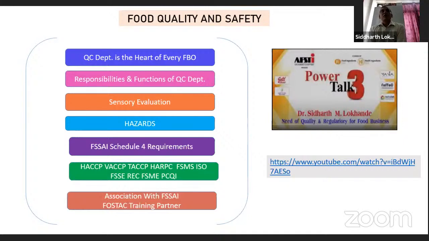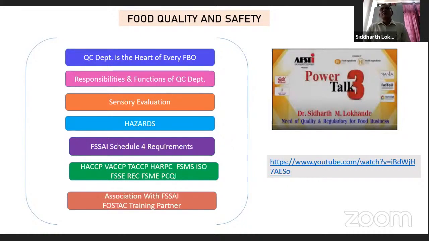A few of the things I have already covered, but the majority of the students or professionals at the beginning of their career have a lot of confusion. After completing my BTech in food technology, where do I have to work, and what are my responsibilities? What are the responsibilities and functions of that department? It is a very big part again. So whenever you are involved in academics or industry, try to understand what my responsibilities are and what the functions of the quality control or quality assurance department are. This is very important, and it will generate interest, or it may create an opportunity to understand it. It is the potential of the selected segment. It is a very important part.